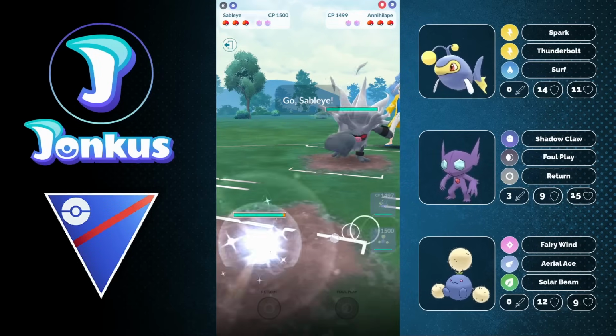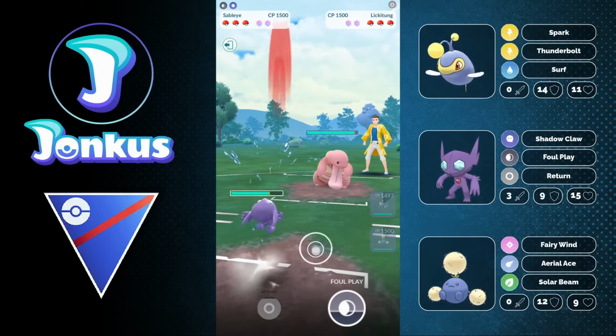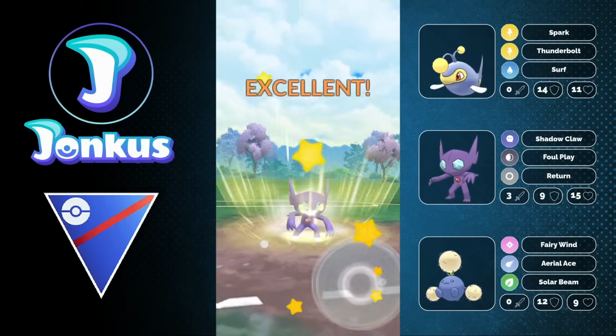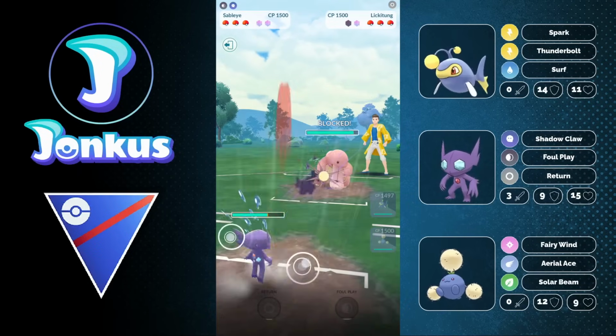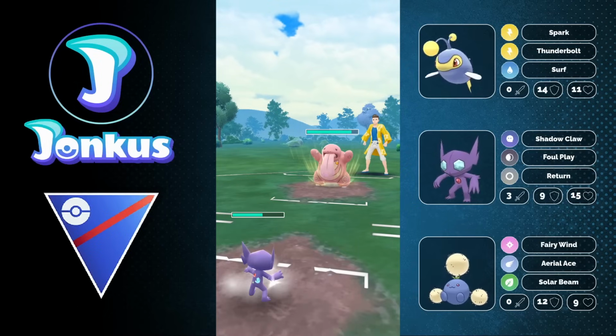Horrible lead, I guess. Not really, actually, but kind of a horrible matchup for us. We're going to have the Annihilate against us in the lead. We have, of course, 2 good answers in the back, so swapping out here definitely does make some sense. But the opponent plays it pretty well, and I play it pretty poorly, to be fair.